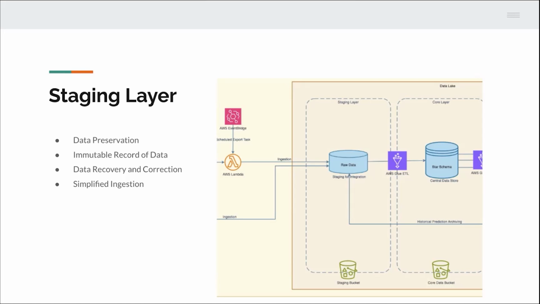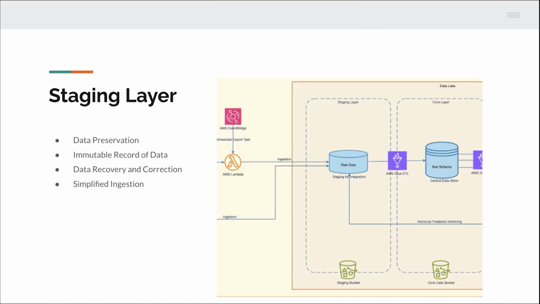It will also be an immutable record of data, so we will add access control and governance methods to this bucket so that we can always refer back to it. And if something goes wrong down our pipeline, we can always recover and correct the pipeline from our raw data bucket. It also provides simplified ingestion for all our source data to be ingested or parked in the raw data bucket.